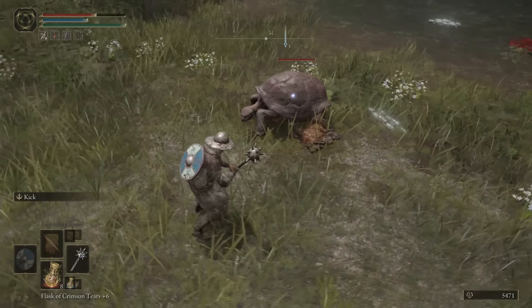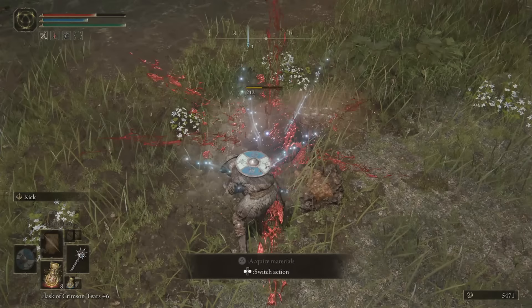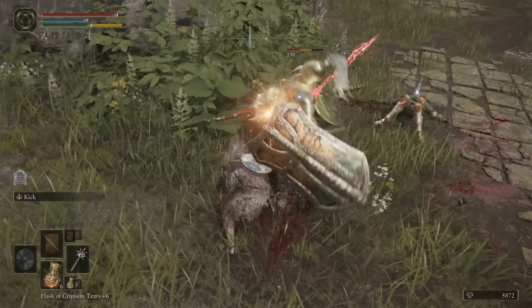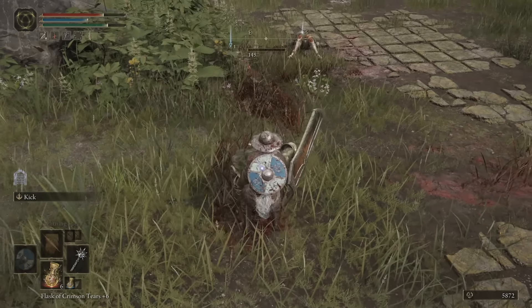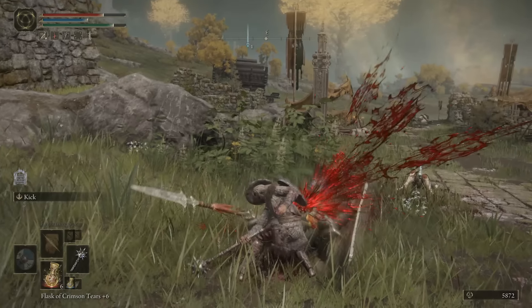It turns into a two-handed weapon and to a degree you're going to use it like a two-handed weapon. What you have to be aware of is that if you have so much mass at one end, it's going to be harder to realign it. You're going to have actions that drag your point down, and then you have to find ways of restructuring that. You can hack and then draw your hands back and slide them along the haft to redistribute the weight closer to the head, and then use it again. And you could quite happily thrust with this — it's still going to hurt like fury.